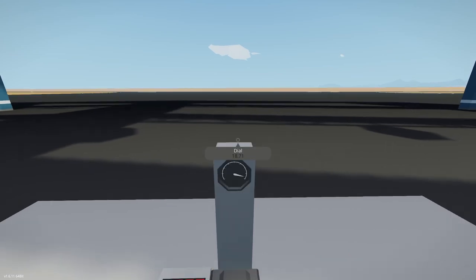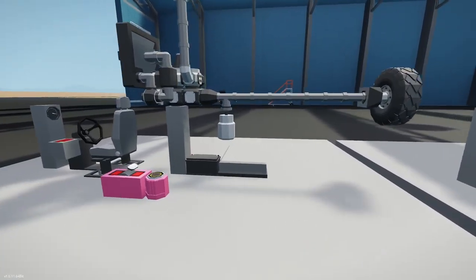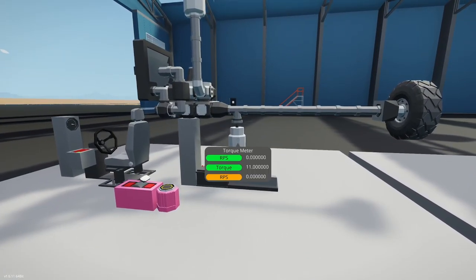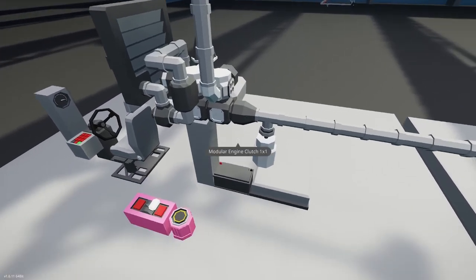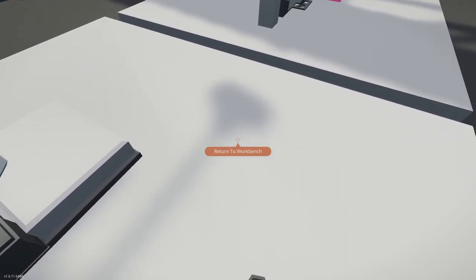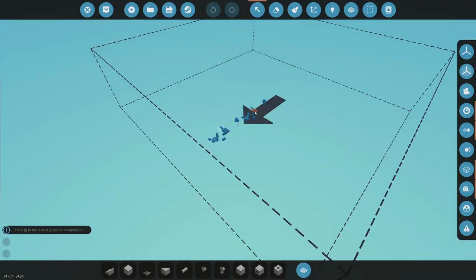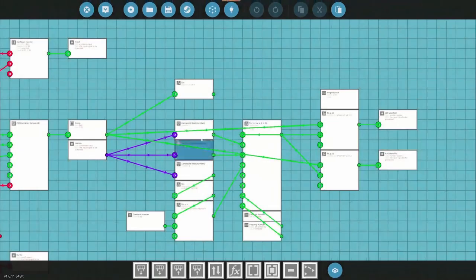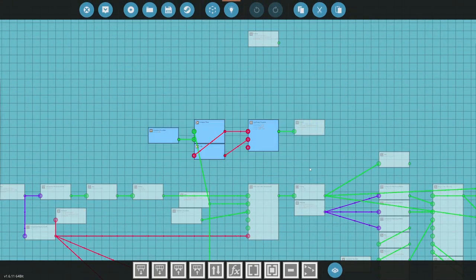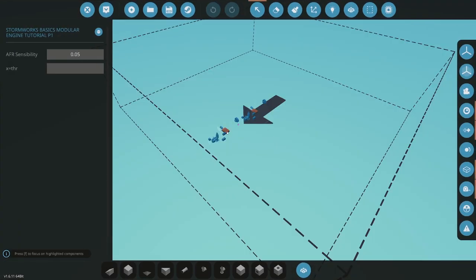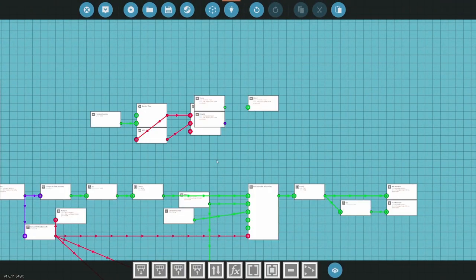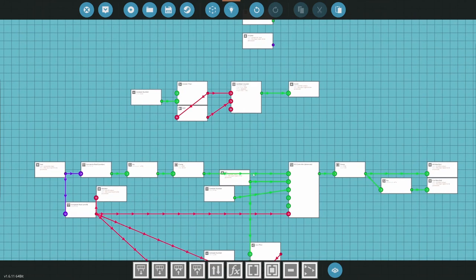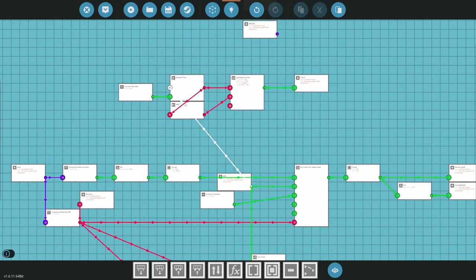All right, so that's up. That's at 18.71. That's running. Let's look at our torque here. Torque is showing 11. Actually, it's not going to read because I don't have an auto clutch on there. So let's go ahead and put an auto clutch on this one, because without an auto clutch, it's not going to run. Let's grab that auto clutch and stick it on here. That's why I ended up having to do the auto clutch, to be able to read it. I'll plug our clutch in there, and we'll plug our RPS to there.